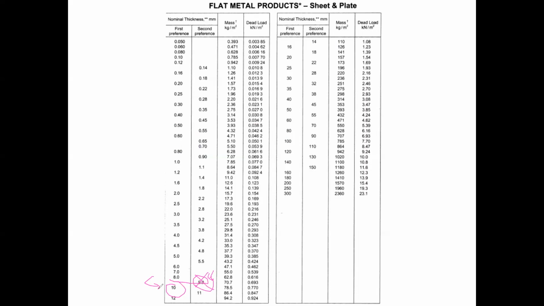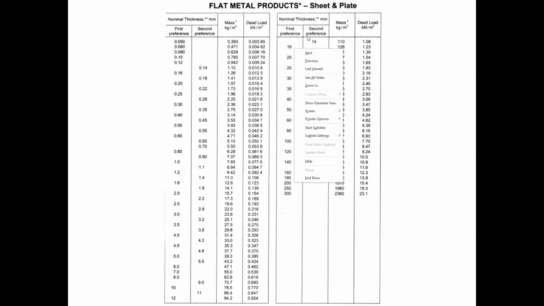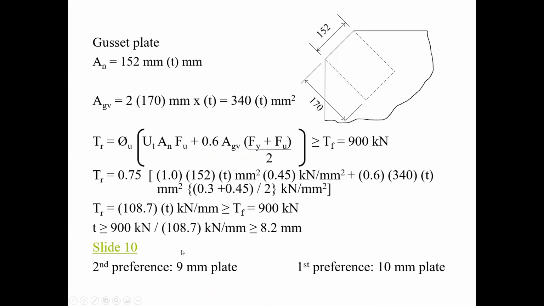Great. So either decide to use always your first preference, but you want to show him that if he happens to have some 9 millimeter plate lying around in his yard and he wants to make his gusset plate with that and it's available, he's more than welcome to use it. So that's up to you. Okay, you're the designer. You choose. So like I said, if you want to tell him that he can go down as low as 9 millimeters, let him choose that. But your first preference, as far as you're concerned, would be a 10 millimeter plate. And I think that's about it, right?